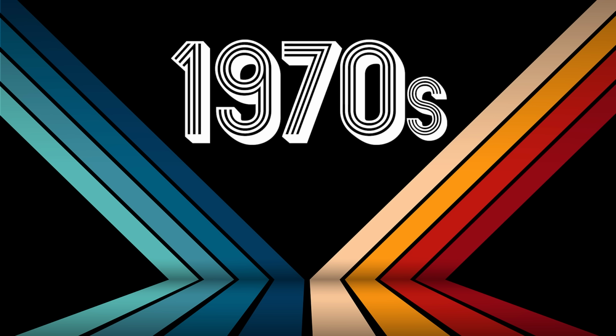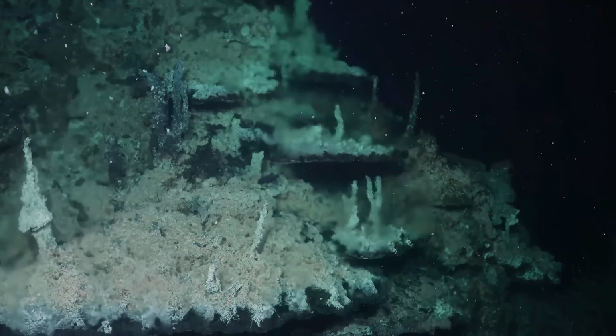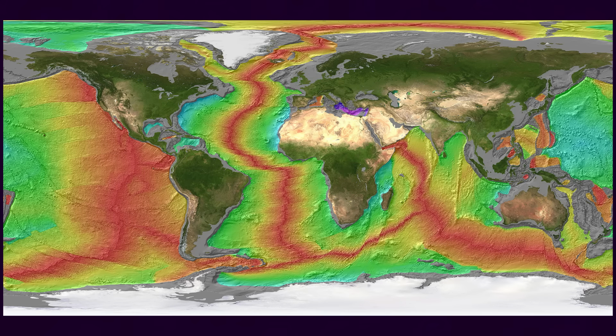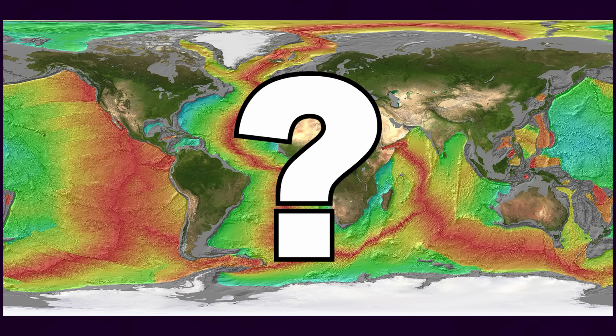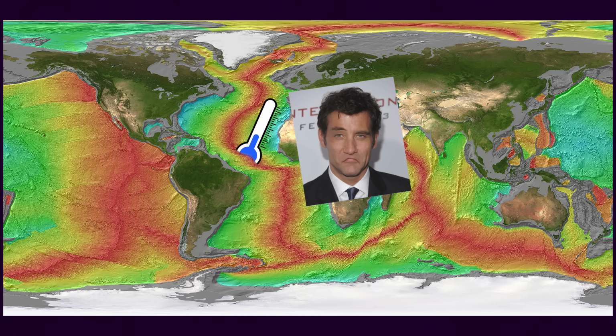Okay, so it's the 1970s. Geology has accepted the idea of seafloor spreading and that ridges form at the bottom of the ocean, but no one has entertained anything like the idea of hydrothermal vents yet. Enter geologist Clive Lister, who I could not find a picture of, so he will be played today by Clive Owen, and he was taking temperature measurements along some section of the mid-ocean ridge. The book I was reading didn't specify where, and he found that the ridge itself was a lot cooler than it should have been, according to theoretical calculations.